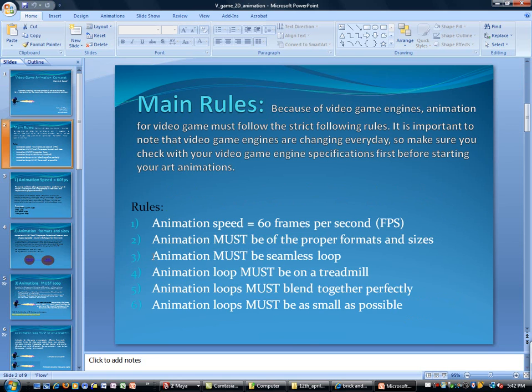Older games are like 30 frames per second. Yeah, well, there are still games today that are 30, 35, 40 frames per second, but you should be aiming for 60 FPS. It can slow down depending on the lag because you're playing multiplayer online. A couple of things, like the weight of the scenery, will slow it down and so forth, but you should be aiming for 60 FPS.